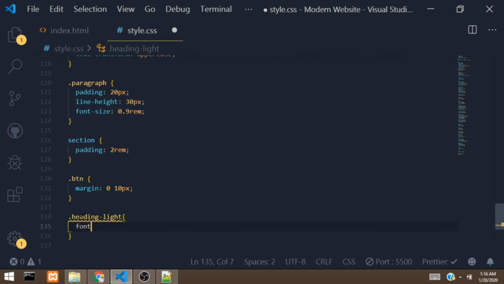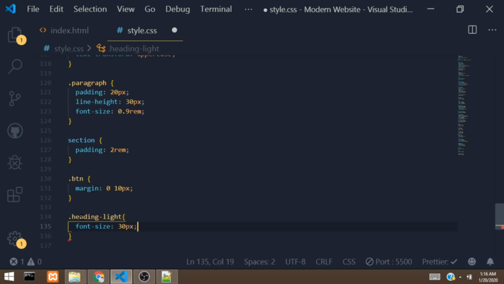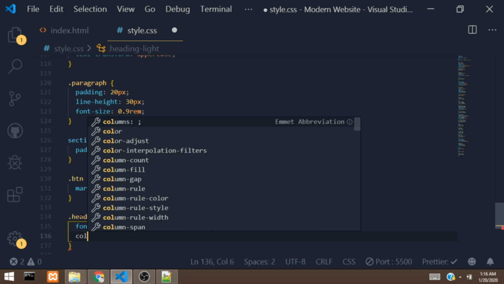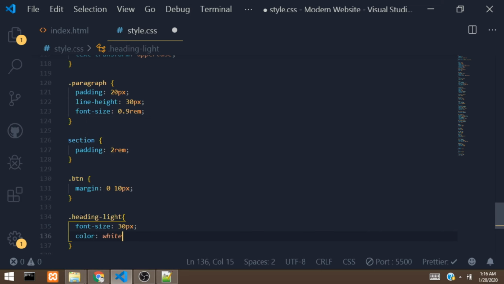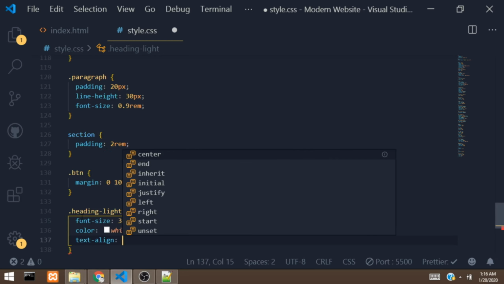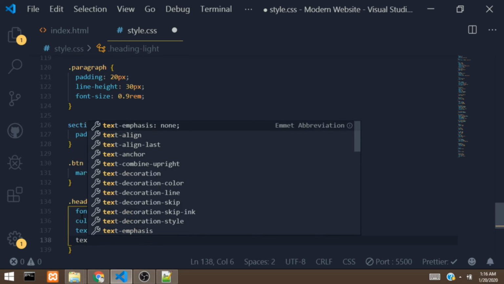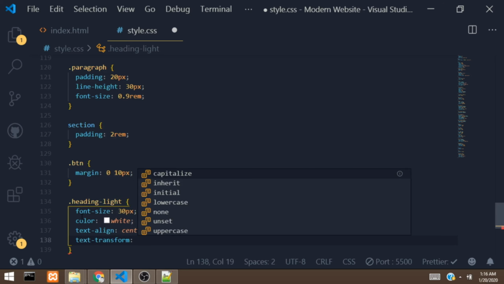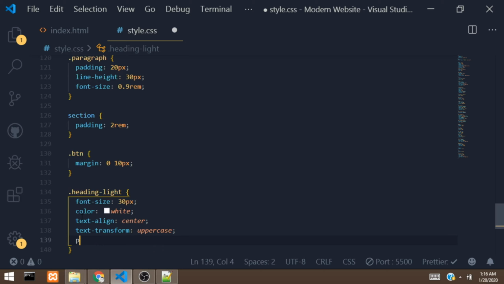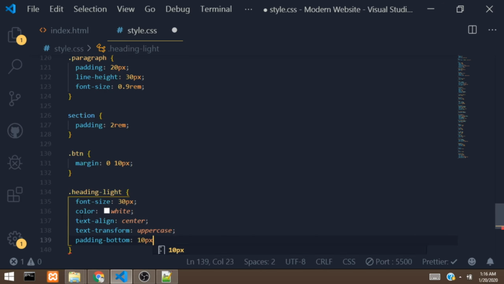We'll give it a font size of 30 pixels and a color of white. Then we are going to give it text-align center, and also text-transform uppercase, and we add some padding to the bottom of 10 pixels.